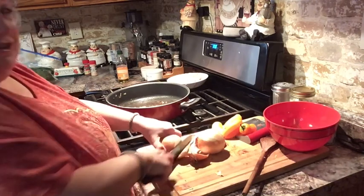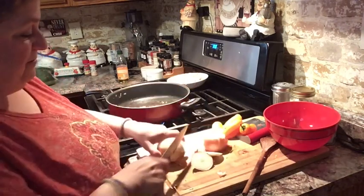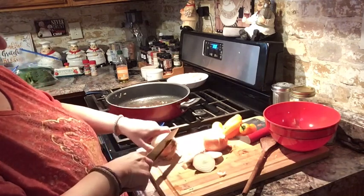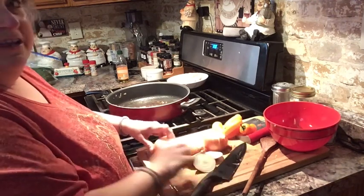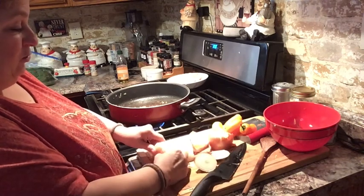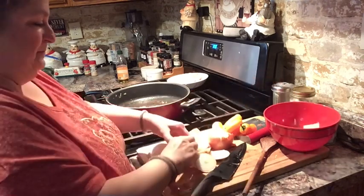So that frittata's cooking, guys. It has about another 10-15 minutes on there, and it should be ready. And then hopefully it'll be ready while I do this, and it can cool a little bit so I can taste it for you guys.